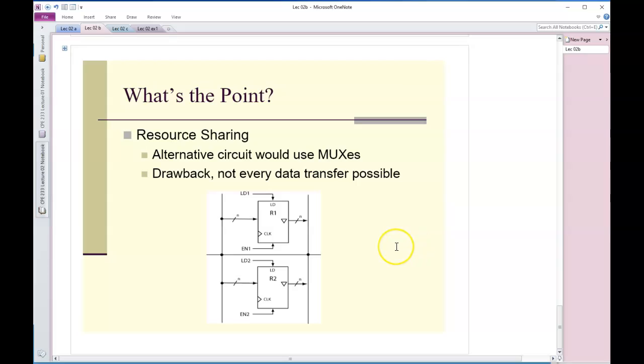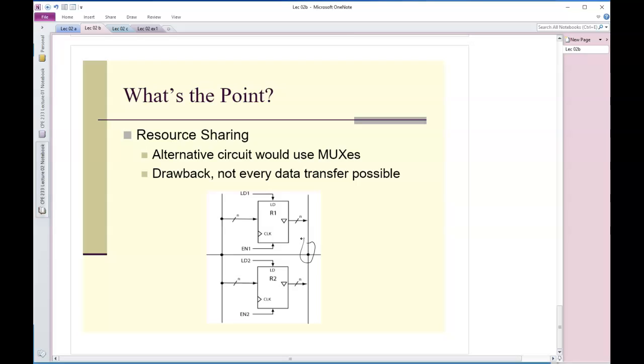Okay, so the point here is, once again, device sharing, and this is a circuit for that. I know there are more in-depth examples in the book with two registers, but what can you do with two registers? If it was set up properly, that means I would need some muxes sitting in front of this thing. I could actually swap the data in these two registers in one clock cycle. But it's not set up that way. This is set up as a tri-stated circuit. You can see that both registers have the ability to drive their data onto this single line here simultaneously, which they don't, of course.